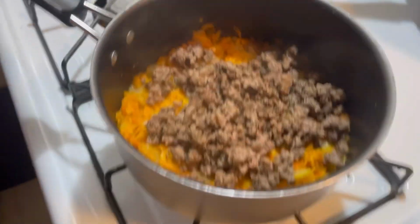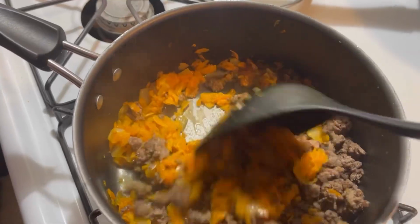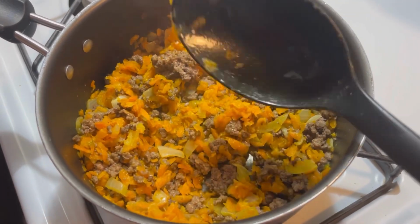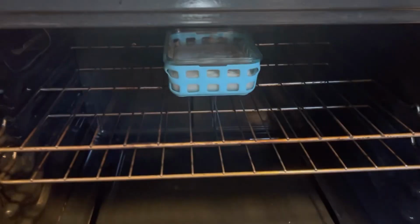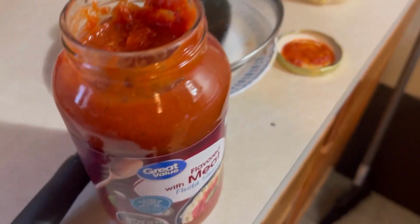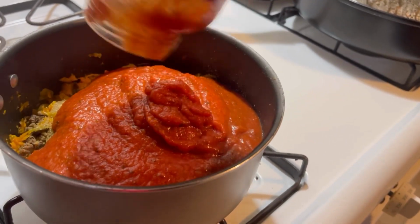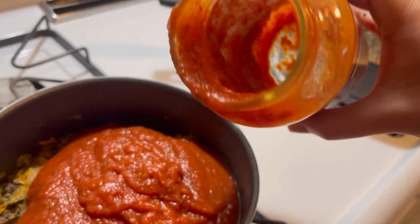I just put the ground beef in there, and it's not a lot, and the carrots are soft enough now. I'm just heating the meat through, and then I'm gonna put in the red sauce. Don't forget dessert. All right, y'all. I've already seasoned it up, as you can see there. And then I'm just gonna pour a whole jar in there. Mix a little bit of water just to get all that yummy goodness from in there.